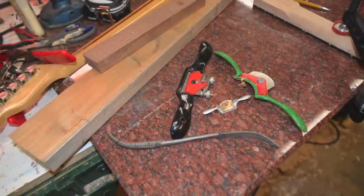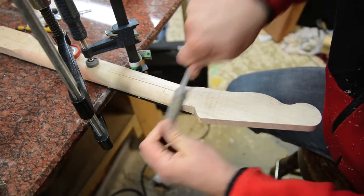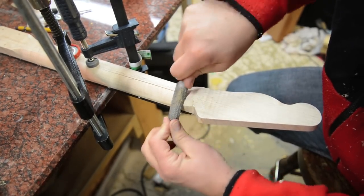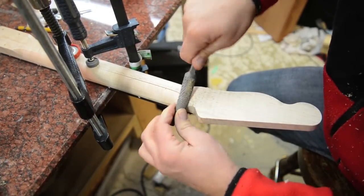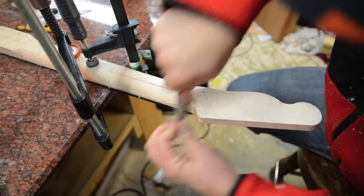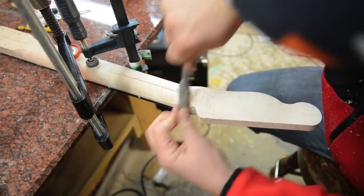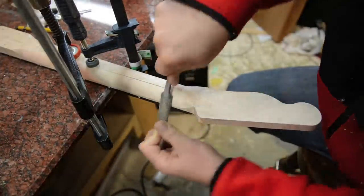There's still lots of carving left to do. I've got my shaper, my spokeshave, and a bunch of files, and we're just going to sit here and file this down. I use the router to get a profile that's consistent, and then I just stick to that profile with the hand tools. So it doesn't really speed up the process other than giving you a consistent profile. We'll go back and forth with a ton of different tools to get this correct.